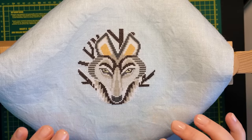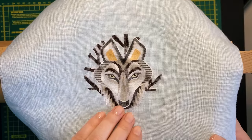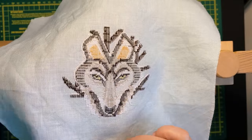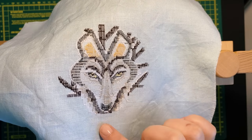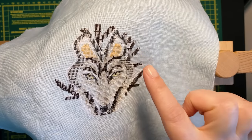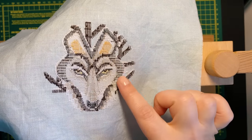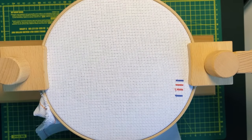My name is Marie and today I am going to talk to you all about pin stitch. This little project is from one of the Caterpillar Cross Stitch subscription boxes, and I have used the pin stitch for the entire project to start the thread, and I am going to show you exactly how to do this. I am going to explain to you the anatomy of a pin stitch to make sure it doesn't unravel, that it holds well in place, and that it's practically invisible from the back. So without much further ado, let's get to it.